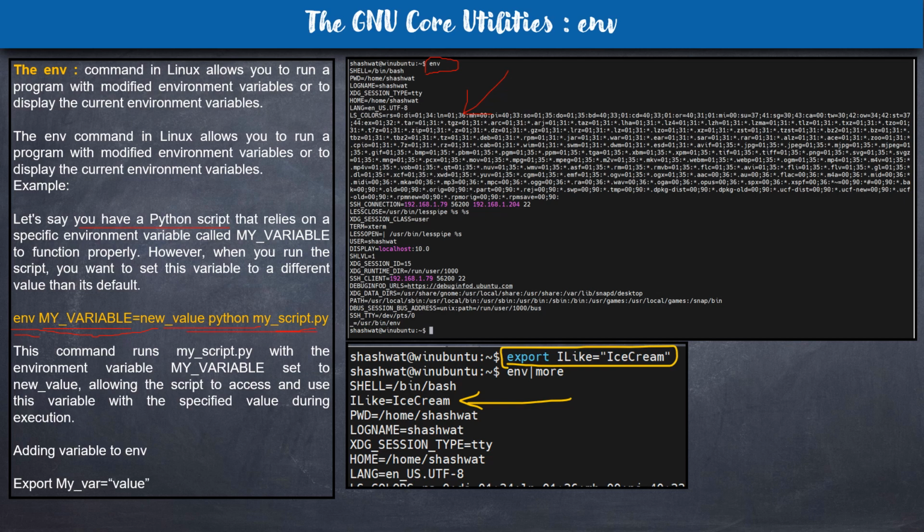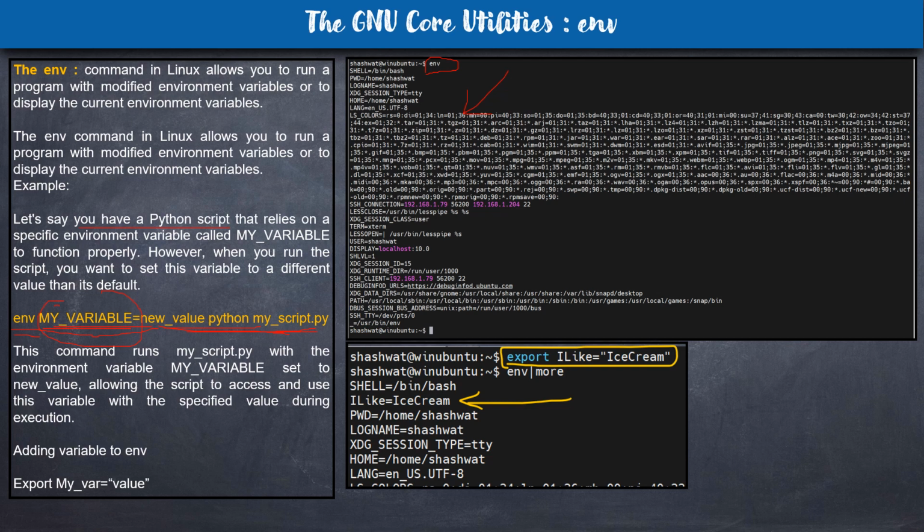Suppose you need a variable, my variable, and its value, and then my script. It will set this variable in the environment and then your program can run. So I hope you have understood now.